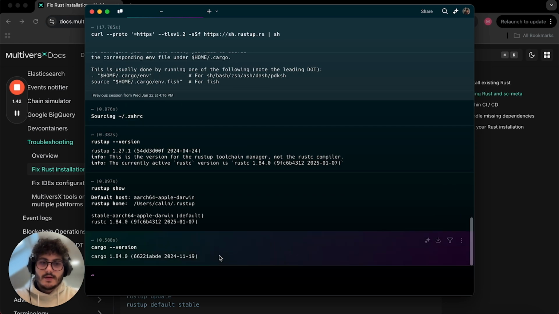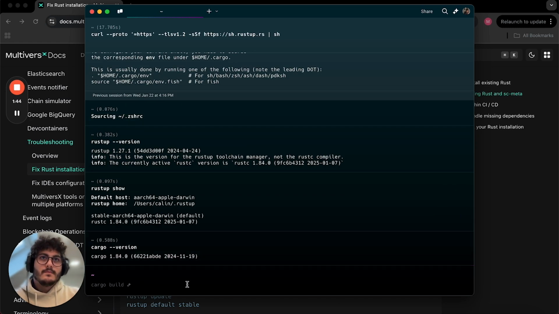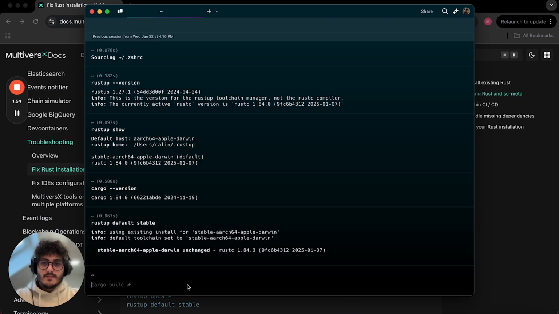That means we should also have Cargo. Okay, that's perfect. So now, building on MultiversX, we need to use Rust stable. We can do that by forcing Rustup to put the stable toolchain as default. And we're also going to need to add the wasm32 unknown target.